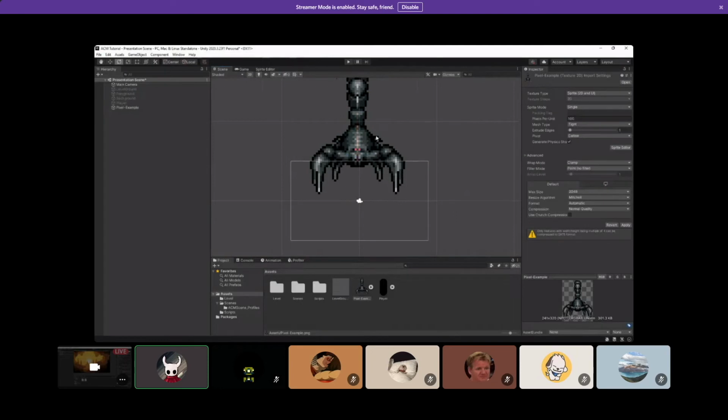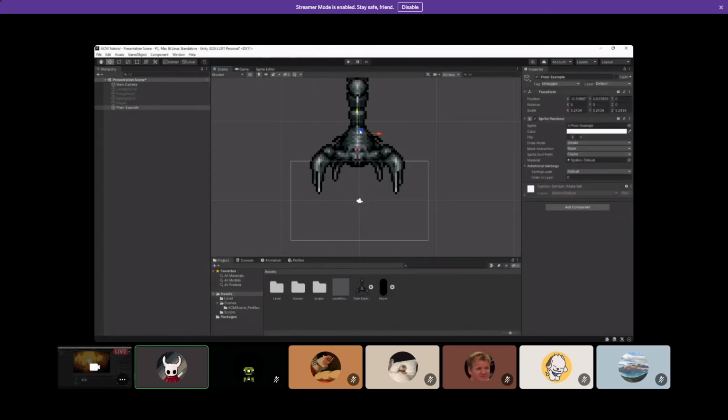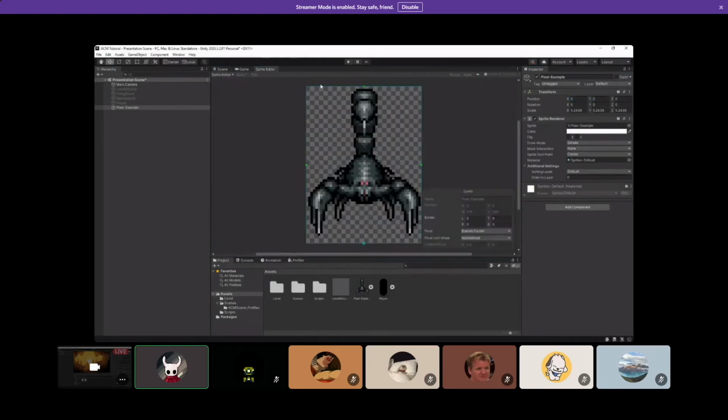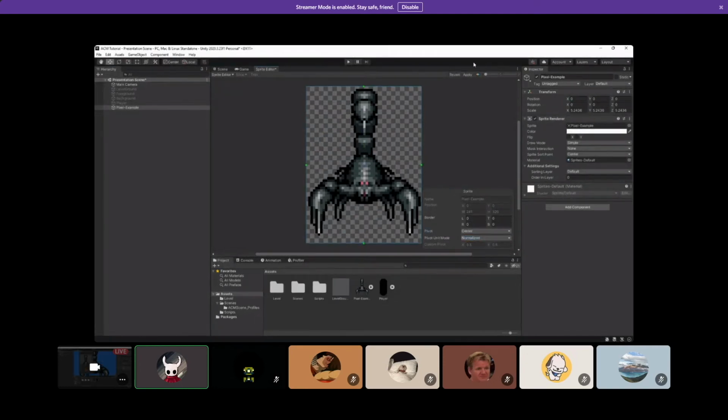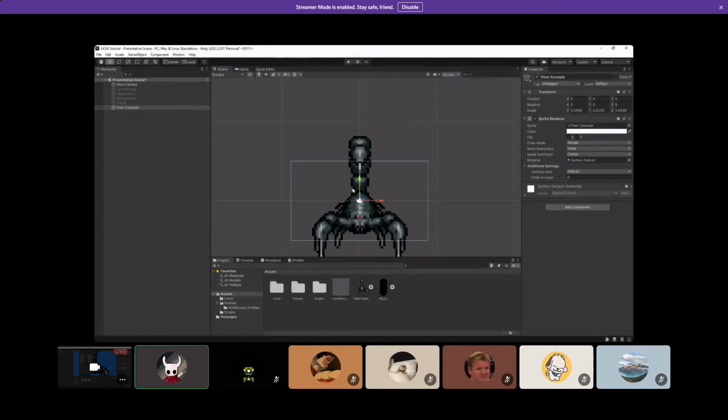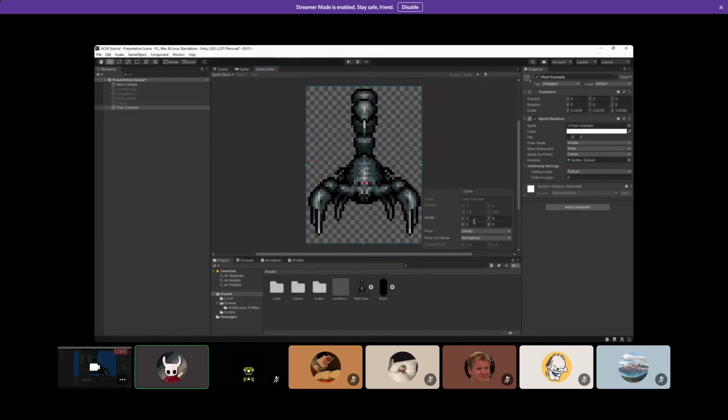Actually, it just changed its origin point. So, I forgot. It doesn't actually rotate around that point. It just changes the location of the object. So as we can see, this is 0, 0. And that's because this point is centered at 0, 0, not this point. So if I change this back to the center, and I hit apply, as we can see, it's back in the center. So this one can be useful if you're doing certain things.